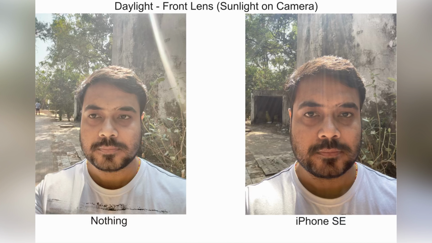A similar photo I've taken from the front lens, but here the sunlight is directly coming on the camera. I just wanted to see how both perform. Both are pretty washed out, and we can directly see the rays effect on the lens. But again, I would say the Nothing's color is kind of washed out. iPhone is trying to maintain the details, the contrast, and things are slightly better in iPhone. I wouldn't say it's very good as compared to Nothing, but yes, it's slightly better on the iPhone. Overall, both are not able to handle the situation well.